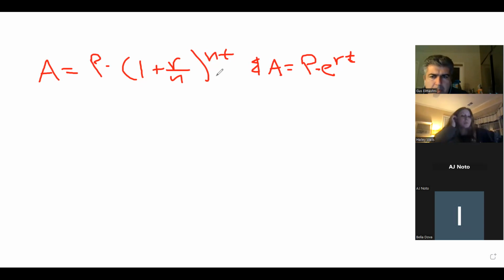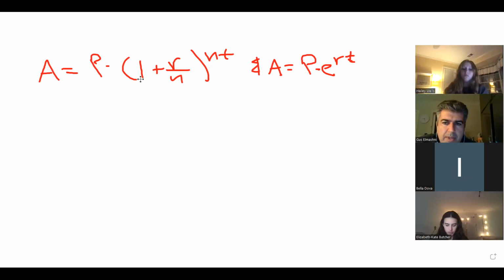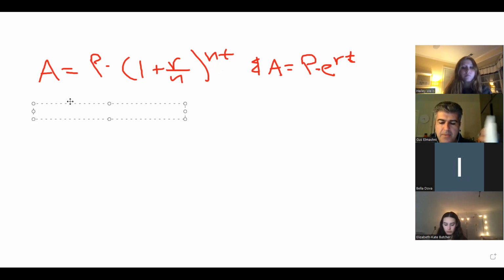Let me type up what I could ask. It shouldn't be too hard to figure out what's what, because honestly, these letters are basically the first letters of all of the terms they represent, right? Interest rate, R; time, T; number of times we compound, N; principal, P. That's all. There's some reason to it. So let's see here.